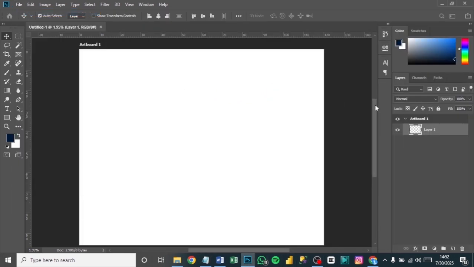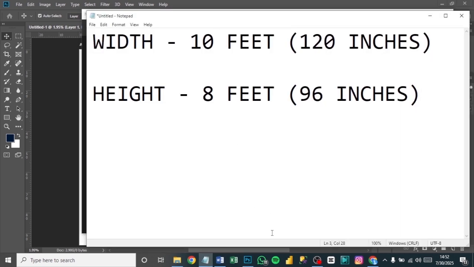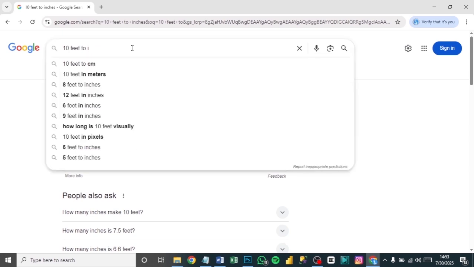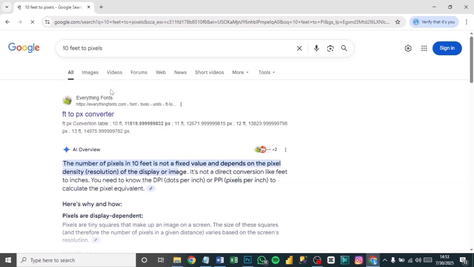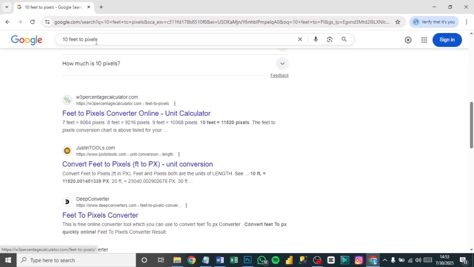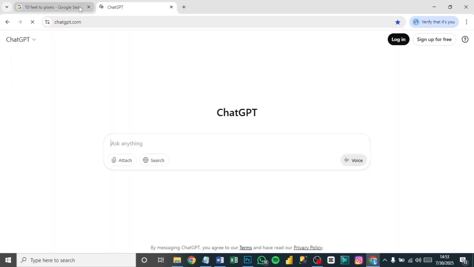You can do the same for pixels, centimeters, as the case may be. If I want to use pixels, I will just convert this 10 feet to pixels. At times, I can even use GPT.